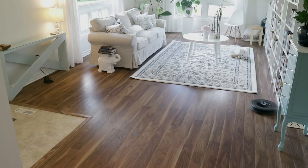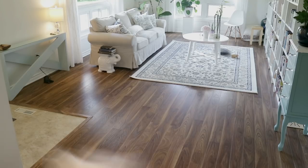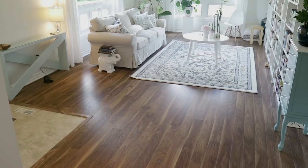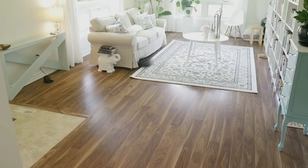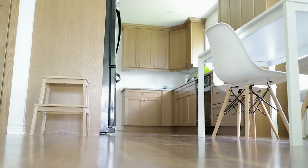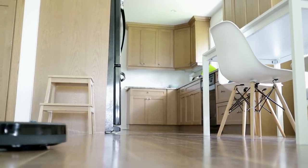Sometimes it'll go into one room, vacuum 2 square feet, then leave that room and head to the opposite end of the house and start cleaning there, only to go back to the other end again, wasting valuable battery power along the way. By comparison, the Nido maps out the room intelligently and cleans it in a methodical, efficient way. Roomba have been in this business for a really long time, and I just don't understand why they still use such a primitive type of navigation.